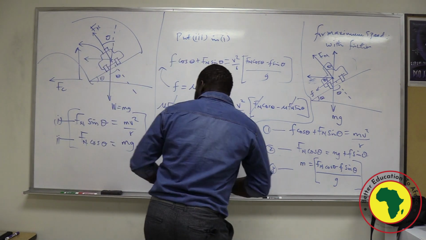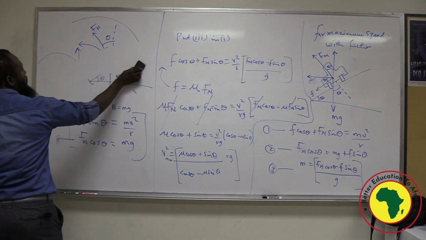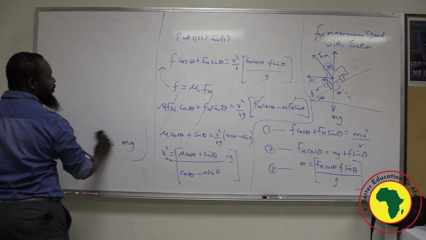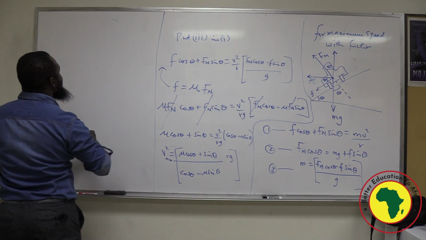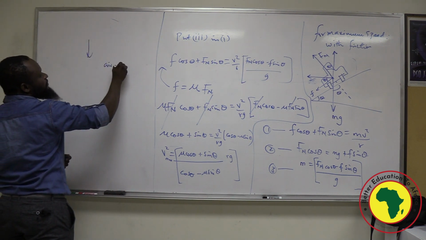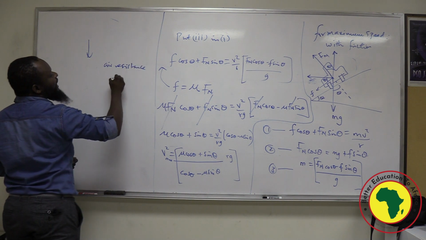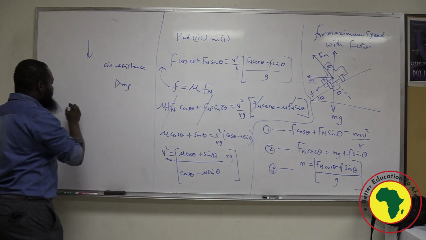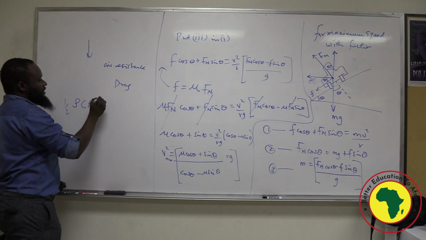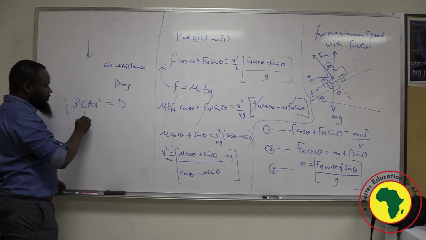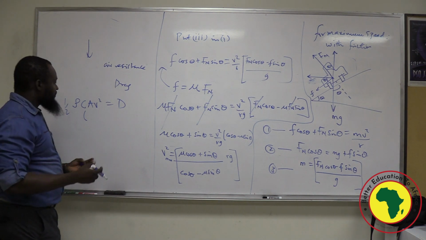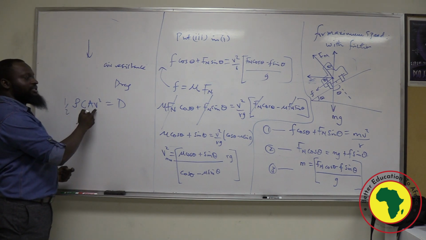So let me explain that briefly here. The concept of drag force. So you know, when we fall under gravity, you fall with g, right? When you fall and there is air resistance, you experience what we call drag. So that drag is half rho C A v squared, is your drag force. So this is the coefficient of drag, which depends on the surface. And this is the area, this the density, this the speed.